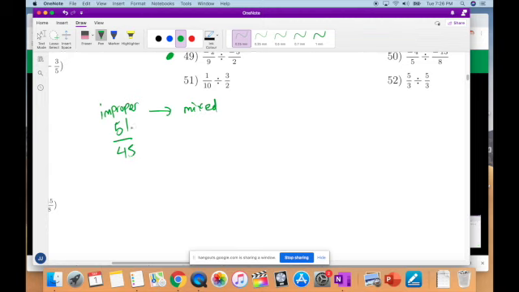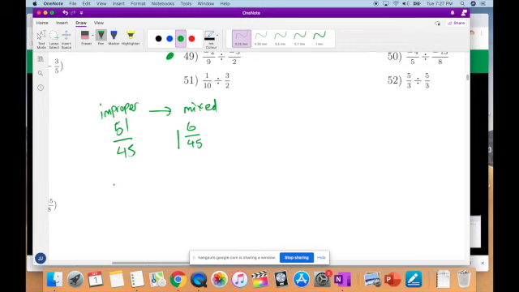Well, 45 can only go into 51 one time, and then what is the remainder that you'll have? 9, or 10? No, sorry. Where's the remainder you'll have? 6. Yeah, so the remainder will be 6. Sorry, I just had an elderly moment there. So the remainder is 6 over 45. Yeah? So that is how you change an improper fraction to a mixed number.